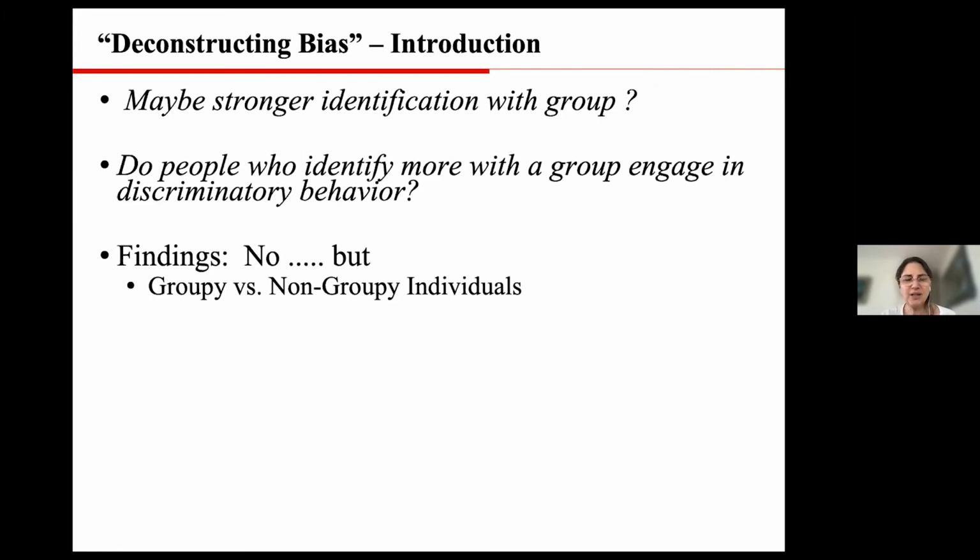So there's a tendency, we think, for people, if they're in a group, to act in a discriminatory way, but not everybody does that, right? Some people we think are, the word we're using is groupie, and some people are not groupie. So some people, you put them in a group and they're going to try and act for the benefit of that group. And other people, you put them in the group, yeah, whatever. Okay.